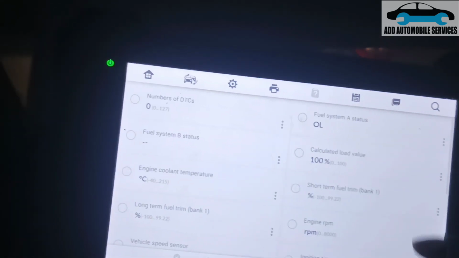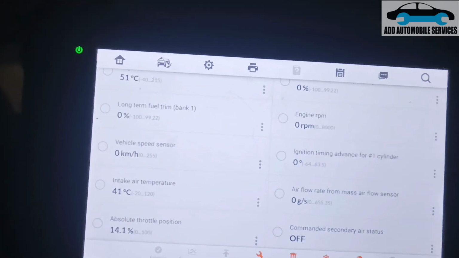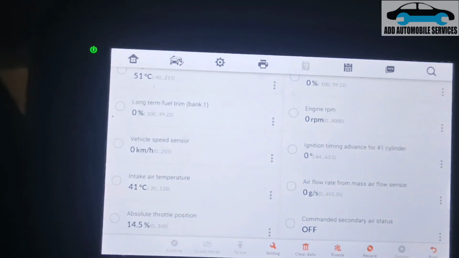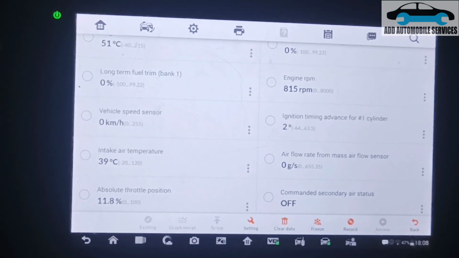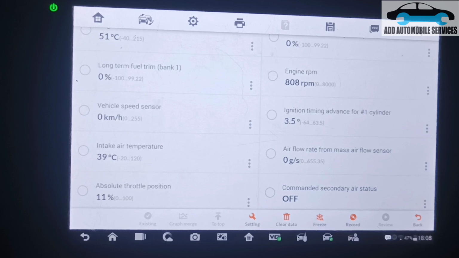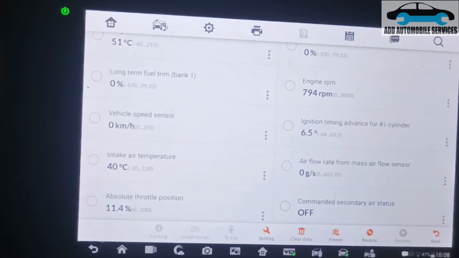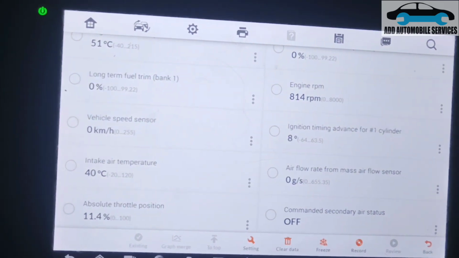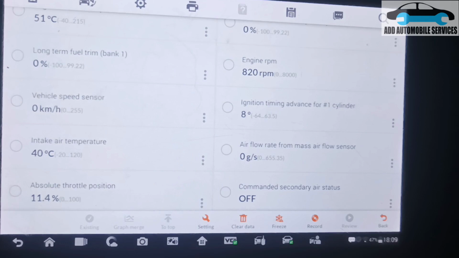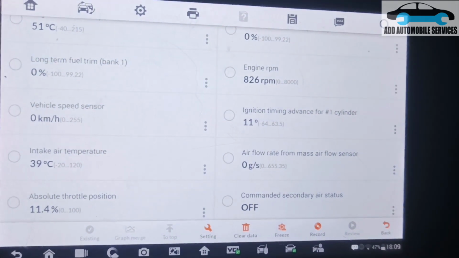and see if the mass airflow is going to read this time. And there is no reading over there. So let me check my battery voltage. It could be that my test light is not giving enough voltage. That can also be. So what I'll do is check the fuses and fix it.